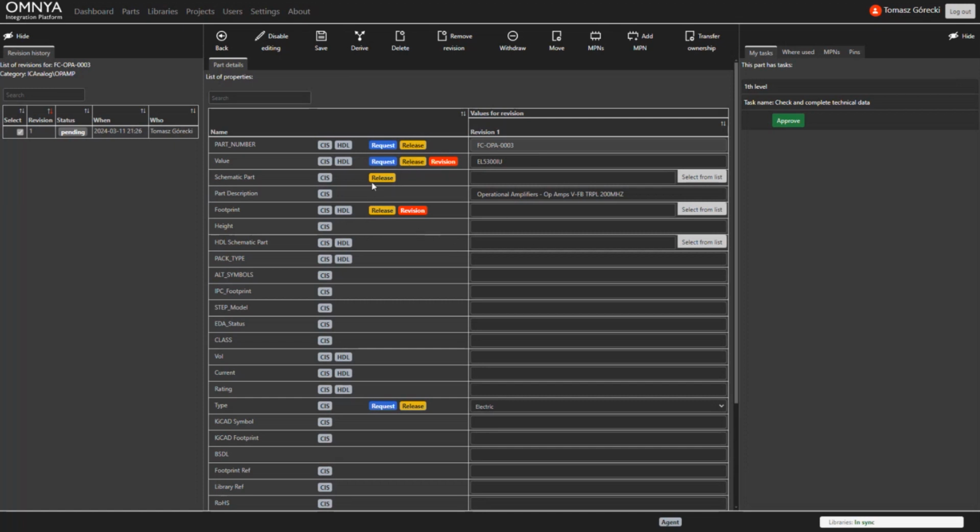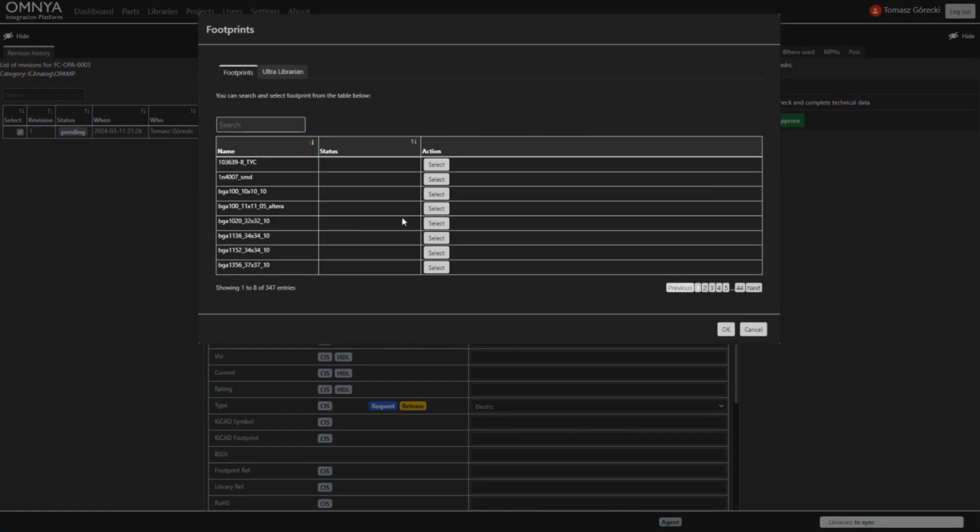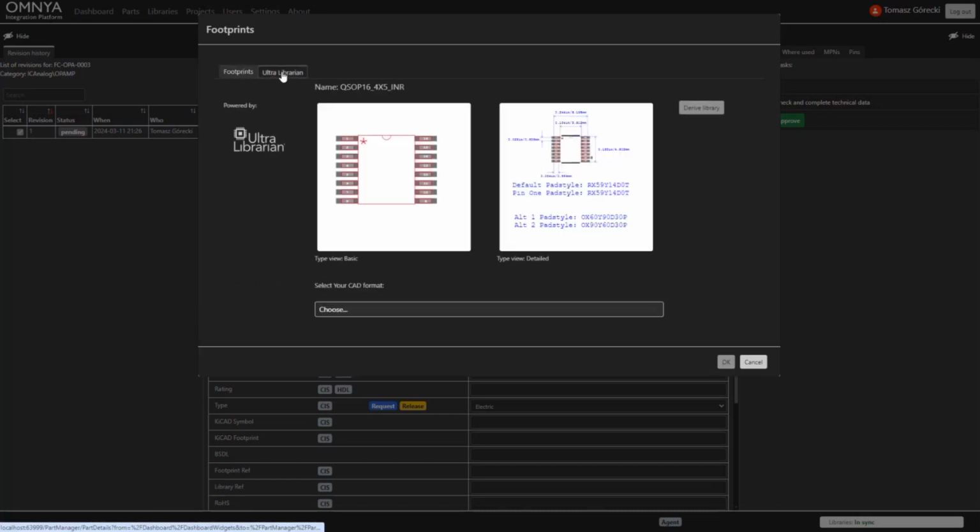So I can go here to select from list. As I told you, you can select from the existing library, but not always do you have everything in a library already. So you can click Ultra Librarian and look if Ultra Librarian is offering a ready-to-use library for you. And I find something.